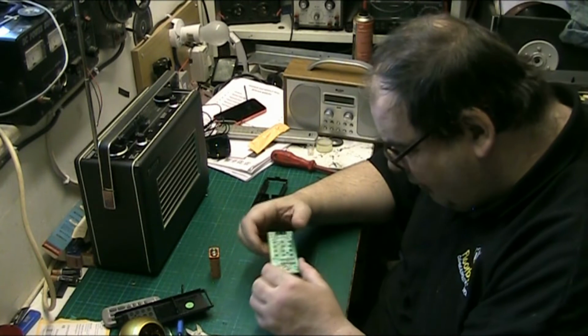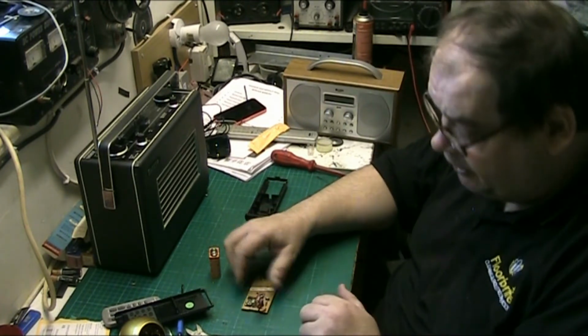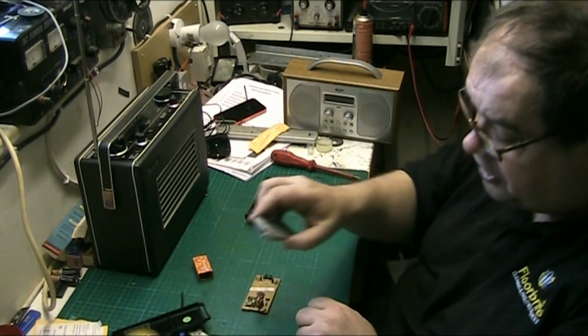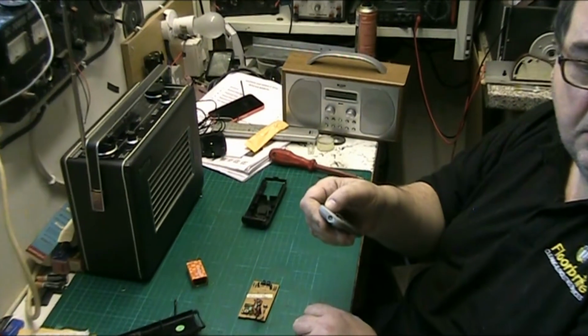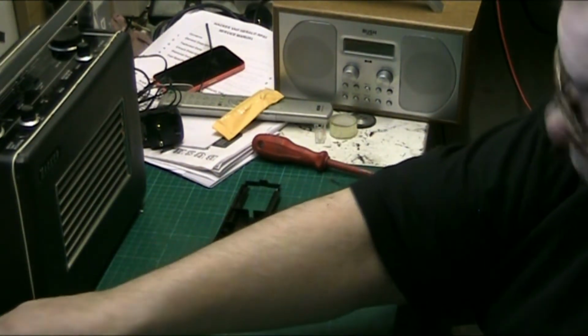So what we're going to do, folks, we're going to have a quick look at this. And I'll zoom in a little bit for you on this, because this is a bit bigger than the turd we were on 5 minutes ago. And we'll see if we can change the camera angle a little bit.